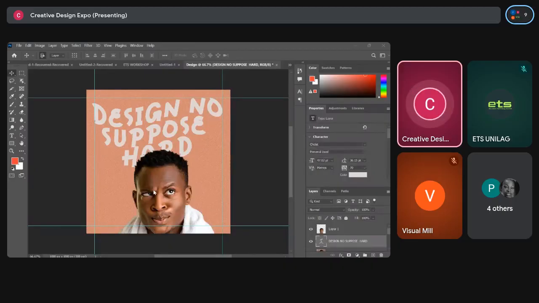Then from there, you create the document and you begin to sketch out. Some sketch the arrangement on a rough note, their jotter or their drawing book. Then they begin to represent it in their document on how they want it arranged in their workspace. After doing that, you begin to get your information and your design briefs, and you begin to add up your elements. Is it images? Is it illustrations? Is it text? The main headline, the subheading, the supporting text, your CTA, and whatsoever.